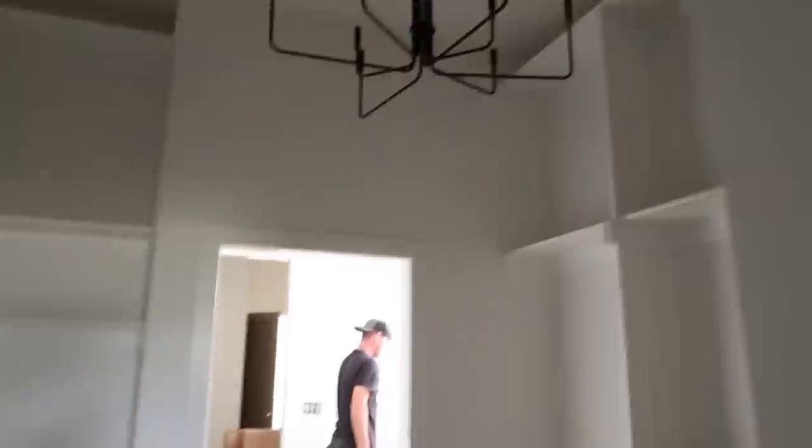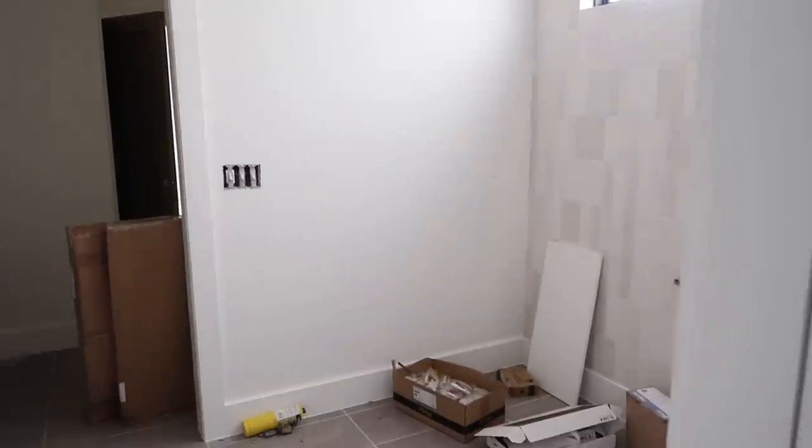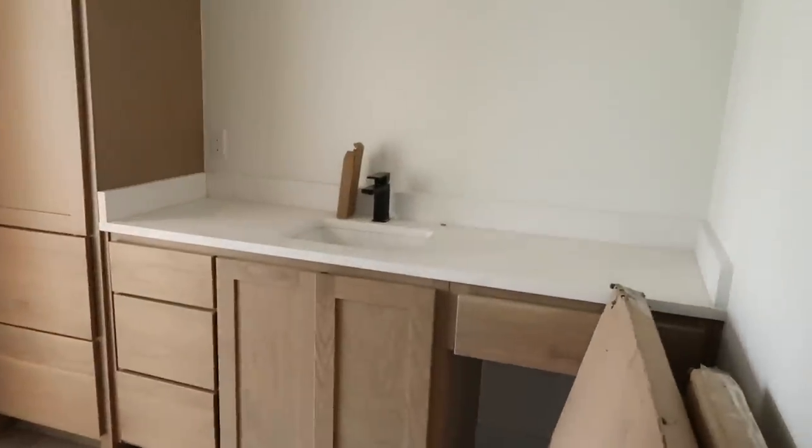So that's in, that looks really good. I just noticed this light was in, that's looking good. Originally I had a light for here, but I decided I didn't like it and I cannot find one that I like. So I'm just not going to put a light up there for now. It's wired, so the wires are up there when we need it, but I'm not doing it anytime soon. Maybe one day if I fall in love with the light, then I will. But our faucet's in right there, our lights.